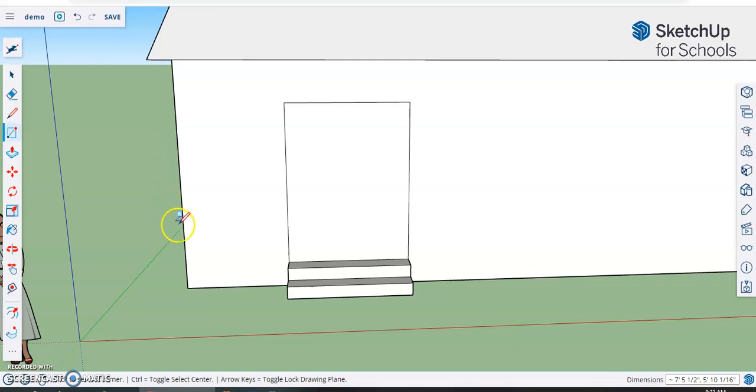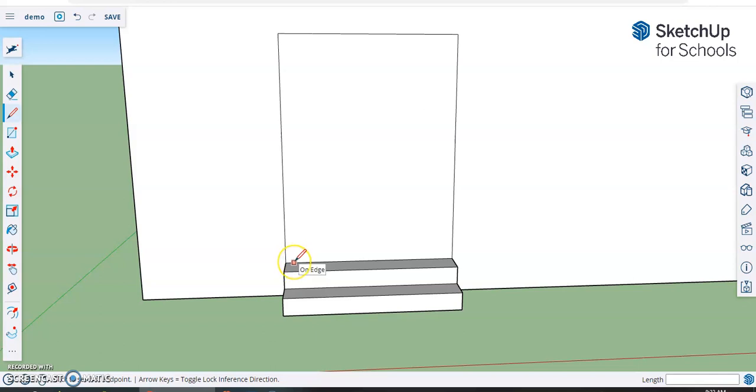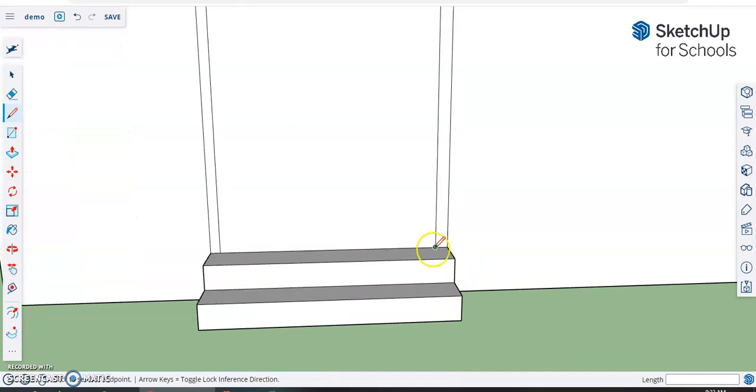To make the frame, there's a couple ways to do it. I'm going to show you a way using the line tool. So I'm going to click the line tool. I'm going to zoom in, go a little bit from the edge of the stairs, just a little. I'm going to click, go up almost all the way to the corner, click, almost all the way to the edge there, click, and all the way down, click. Make sure that your line isn't connected to like one of the steps. You want it just to the edge right there.